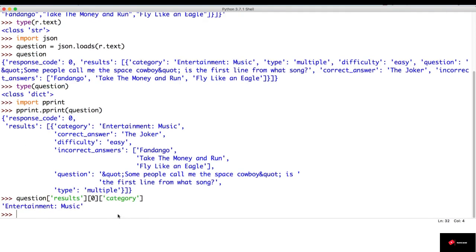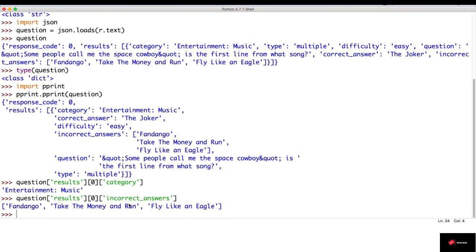So this way we just got the category. We could do the same thing for the incorrect answers, for example. And we would have the list back. Now it's up to our creativity how we're going to present the question to the user and check if the answer is correct. And this is going to be our next exercise.